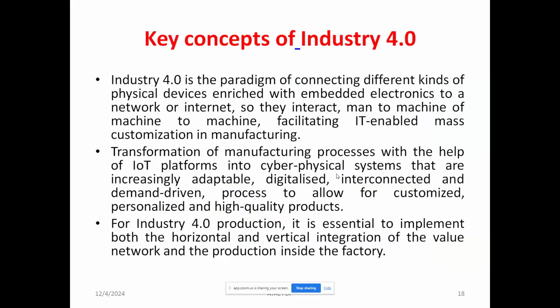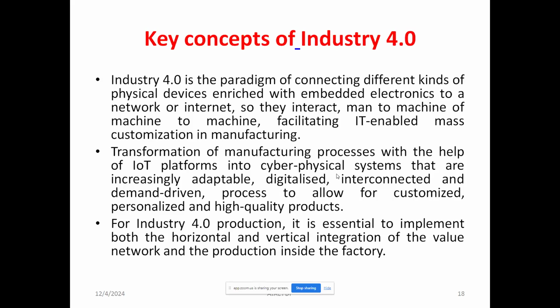And what are the key concepts of Industry 4.0? We can call Industry 4.0 a paradigm of connecting various kinds of physical devices, depending upon the type of application. We cannot use the same kind of sensors for all types of processes. So depending upon the type of manufacturing industry or process, we have to embed physical devices, and they can interact. Communication among the physical devices is possible. Man to man, man to machine, and machine to machine interaction is possible, and this can be facilitated by IT enabled customization in manufacturing. That is the main concept of Industry 4.0.